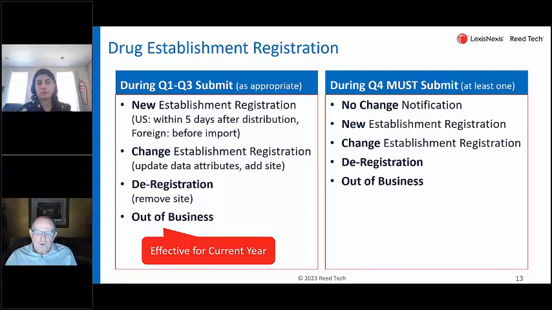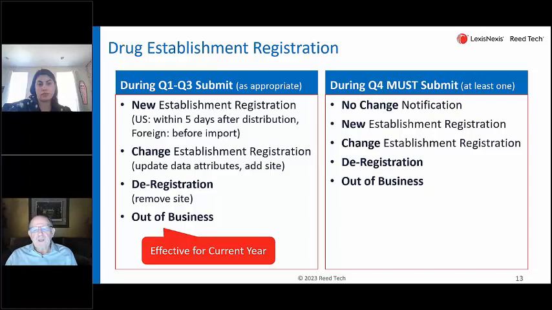The no change notification is probably the most common one, meaning that all the information that you provided earlier about a particular establishment is correct and current, nothing happening, no changes occurred, no new establishment, no establishments were retired or shut down. So that's one of your options. That's actually the most common one.